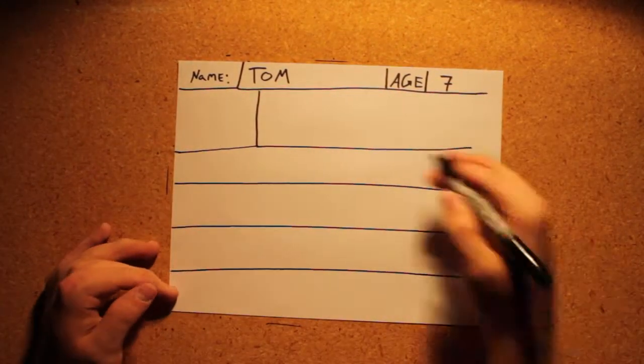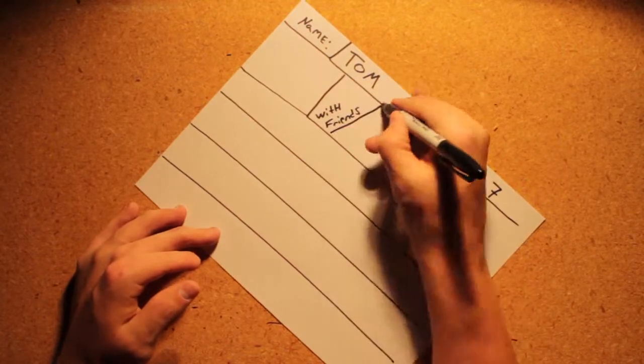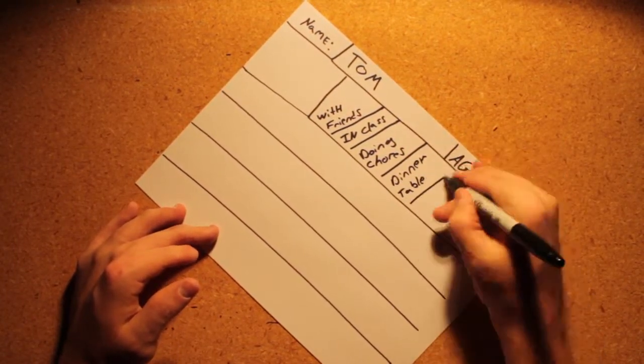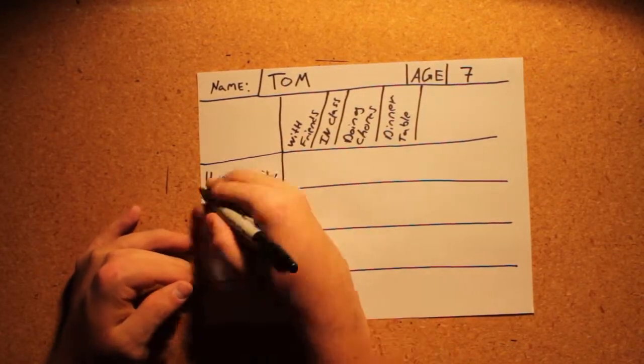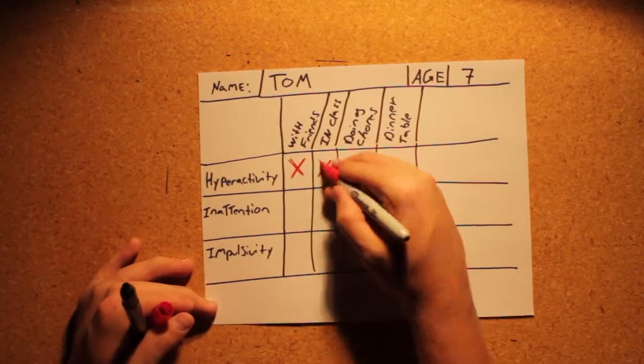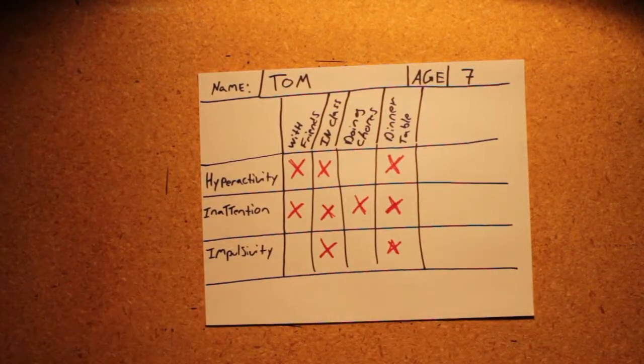Whichever category of the symptoms that the individual falls into, they must present these characteristics in a variety of settings. They must also persist over at least 6 months, and they must have been observed prior to age 7 for the diagnoses to be made.